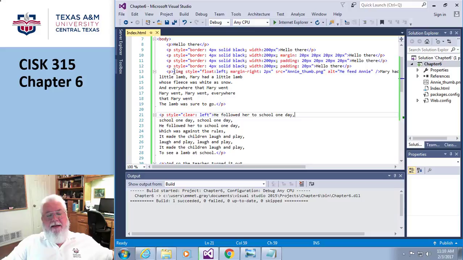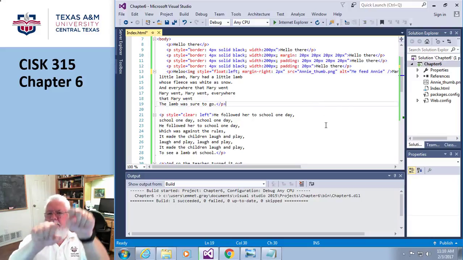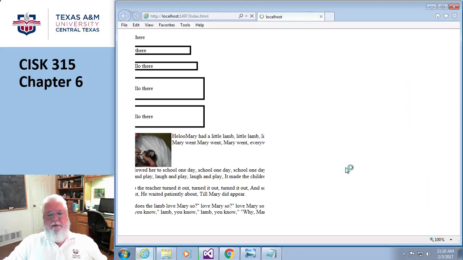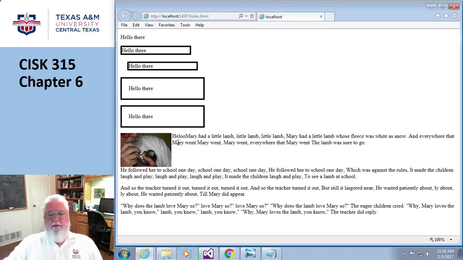And by the way, it doesn't have to be at the beginning. I could say, I don't know, hello. Well, who cares if I misspelled it? Now this will look a little weird because it'll look ridiculous, but I'll show you what it looks like. Because we told it that I wanted this thing to float to the left, it didn't really matter what was on the left-hand side.